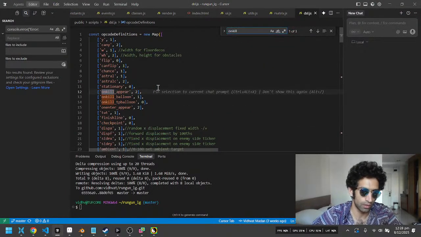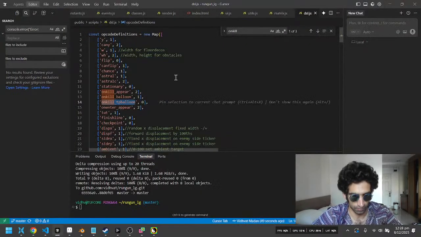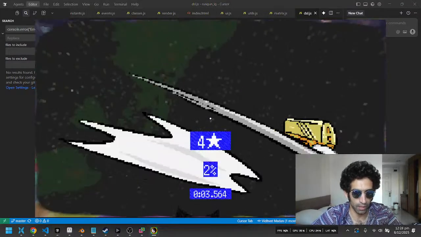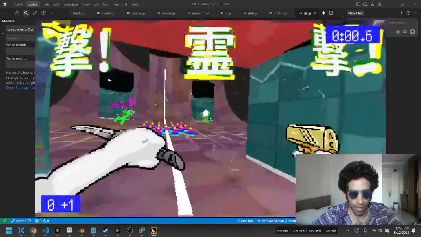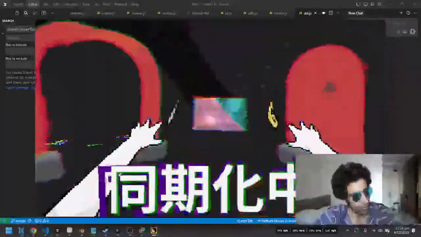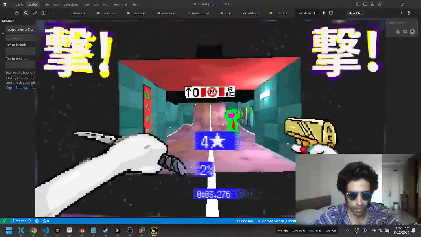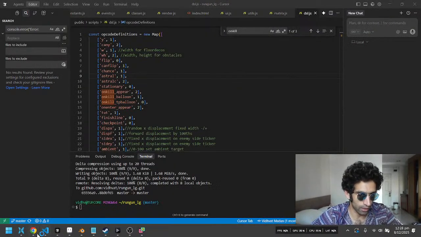On kill TP balloon. Apply save. Because now it is not expecting parameters. It's not spawning because I have to restart the client.